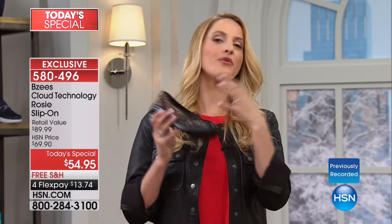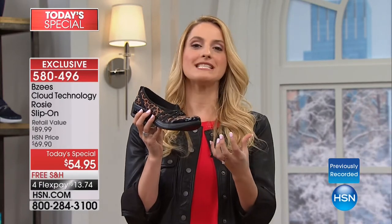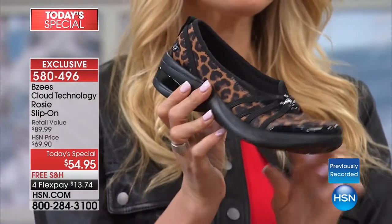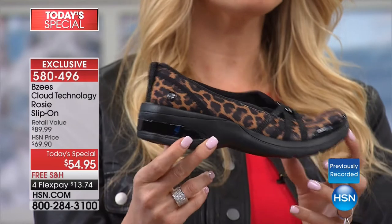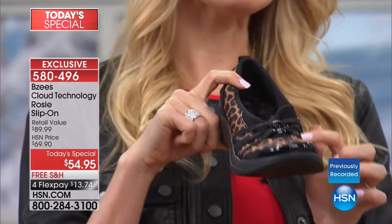It's January now. This is the time to kind of pull together, set your intentions for the year. If it's to get a little bit more steps in than you did last year, be more active, get out and do more. This is the shoe that you can do it with and be able to stand up all day and feel good about being on your feet. It starts with comfort and it finishes in style.